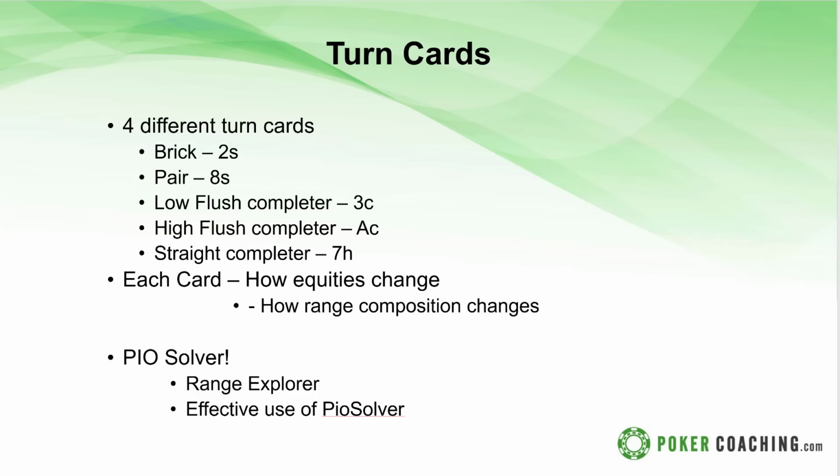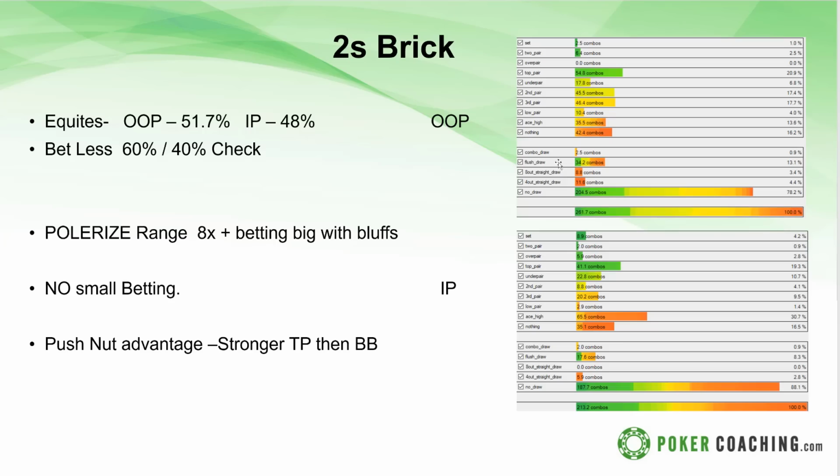Now, after the deuce of spades comes out, he went from 21% to now out of position has second pair 17% of the time, and under pair 7% of the time, and 20% top pair. So he now has an 8 or better 43% of the time, plus he has these two pairs instead. So almost half of his range is going to be a pair of 8s or better now, versus before it was like 15%. So that's why out of position has made up that big equity advantage, because he's just folded all that junk that he had before.